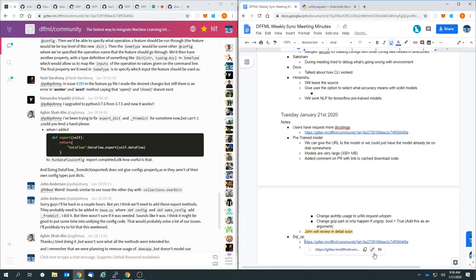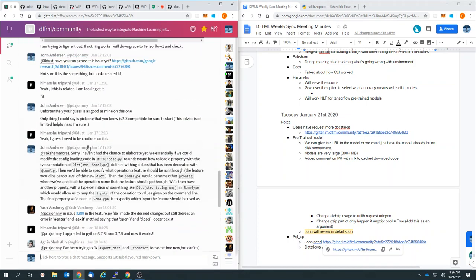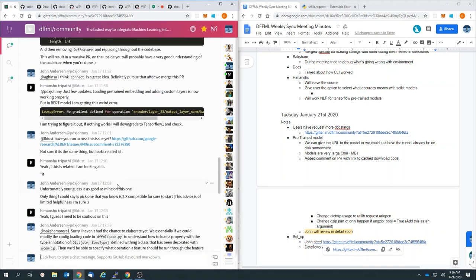How does it take the output? If I specify a definition and there are multiple things of the same definition, does it select randomly? Oh, okay. So it just grabs the first one. That's what get single does. This is also why we need more documentation on those. Get single just means get a single definition that matches this type.